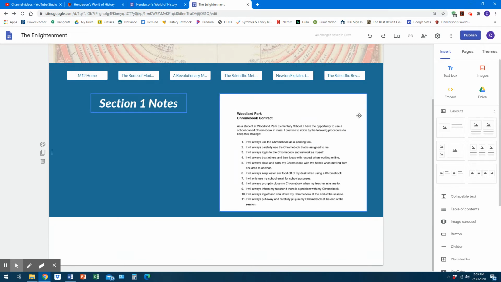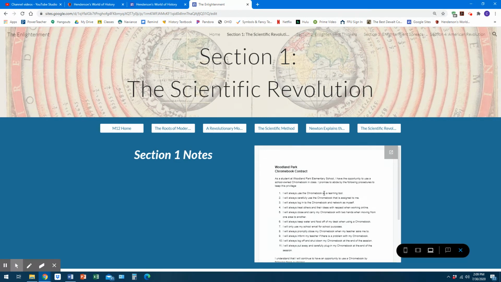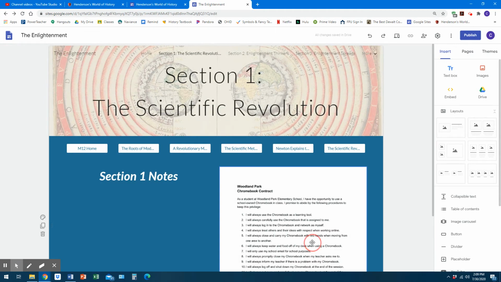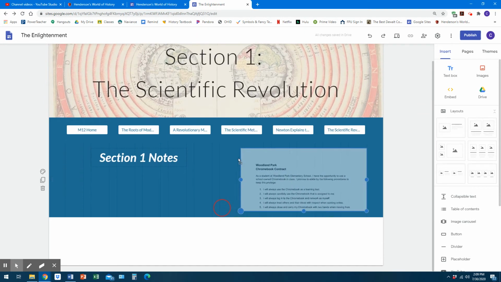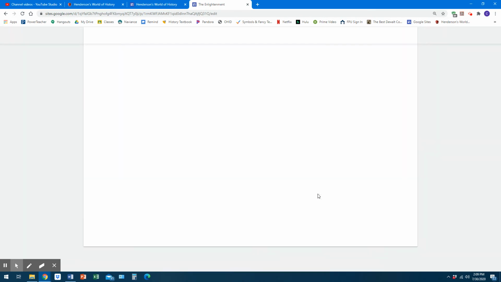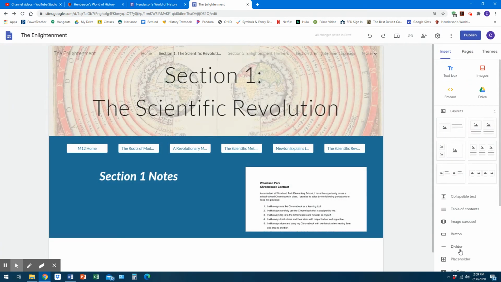Obviously this isn't the way that we would leave it, but just to show you some different views of how you can shape this and manipulate it within, so you can make it smaller. It doesn't have to be something that spans the whole website. We can even bring it all the way up like this. And you can have your notes there on the side to kind of follow along with. That might be a little too small. That would be something like that.